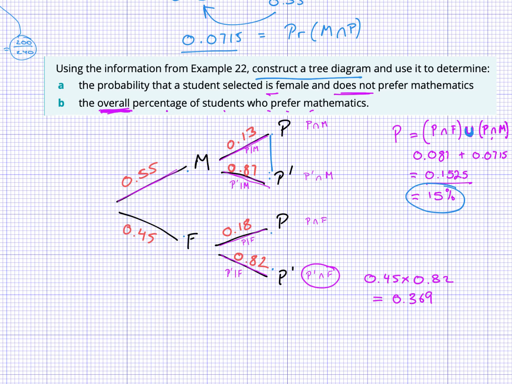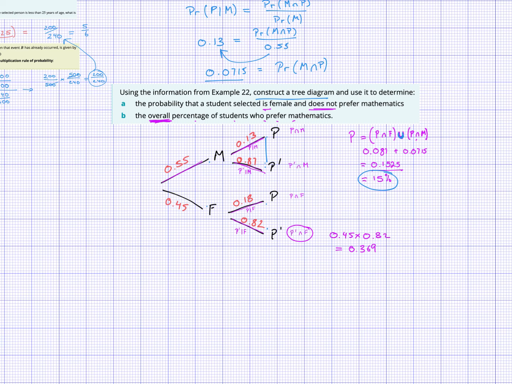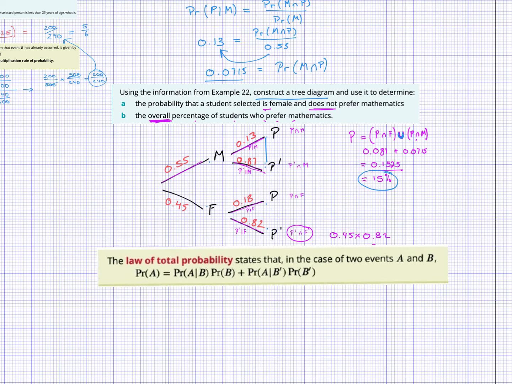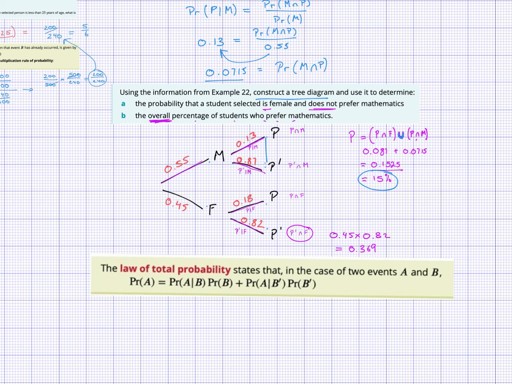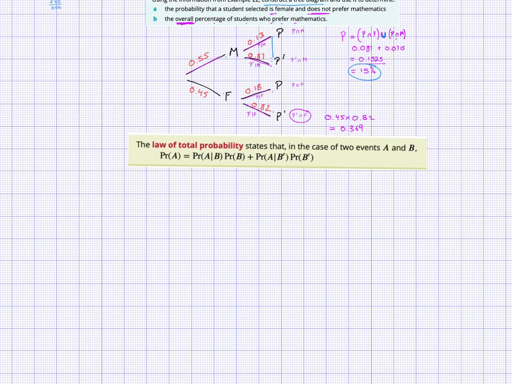Okay, so this leads us to what's called the total law of probability. I'm just bringing up the picture to show you. All right, and it's just a little formula. It says that in the case of two events A and B, chance of A is multiply the conditional A given B by B, and the conditional of A given not B by not B, and you'll get the chance of A. Now, it might not make a lot of sense, but let's just have a quick look at it.